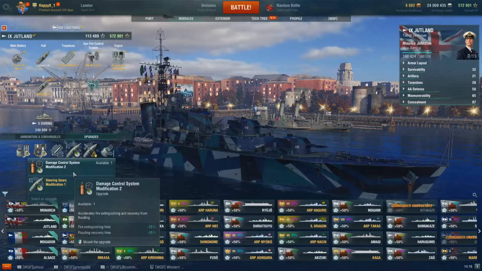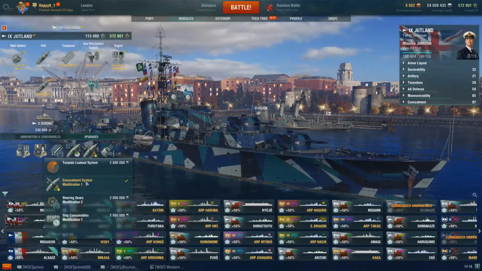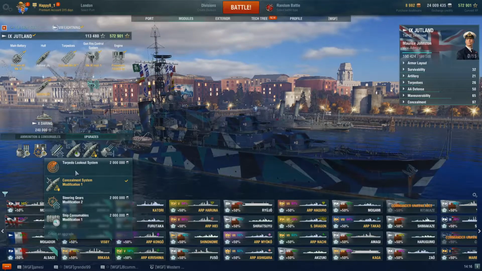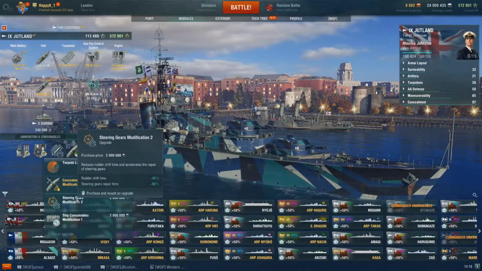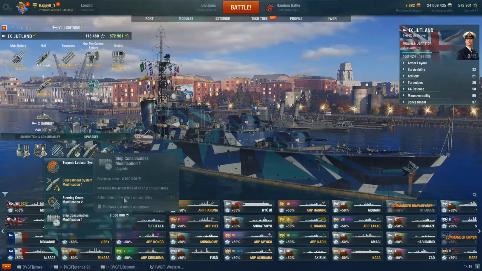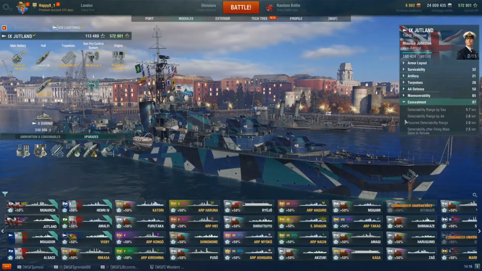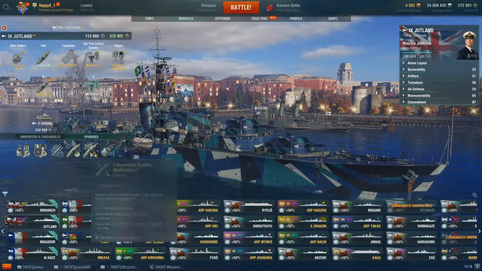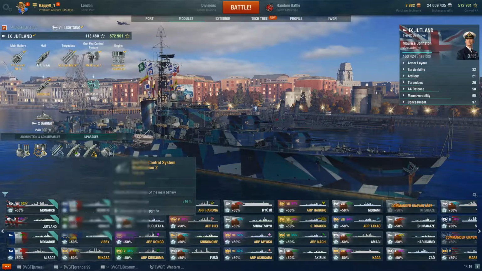Fourth slot, steering gears, again, same thing. DDs need that, battleships need the other one. And now this one, you actually have some options. But I do go with concealment, primarily because this combined with the captain skill you'll see in a minute gets you down to 5.7. And you'll see here, yep, this is with the captain too, but 5.7 is within 1/10 of a kilometer of the lowest detection, so you're competitive with everything.